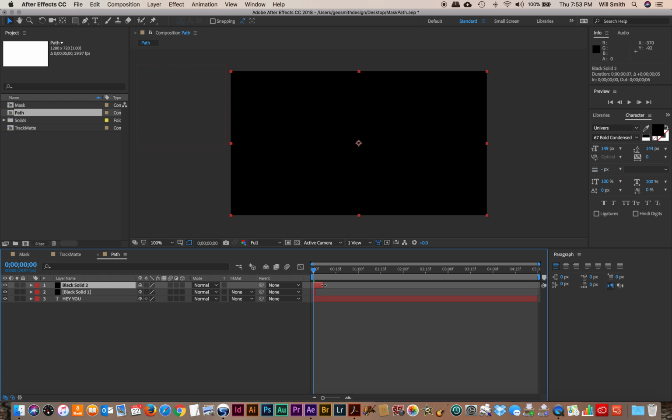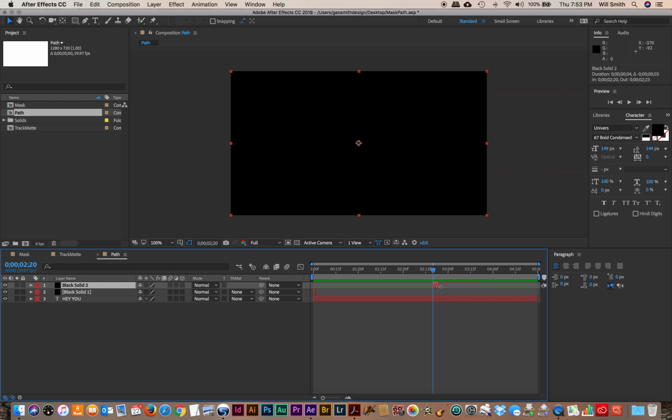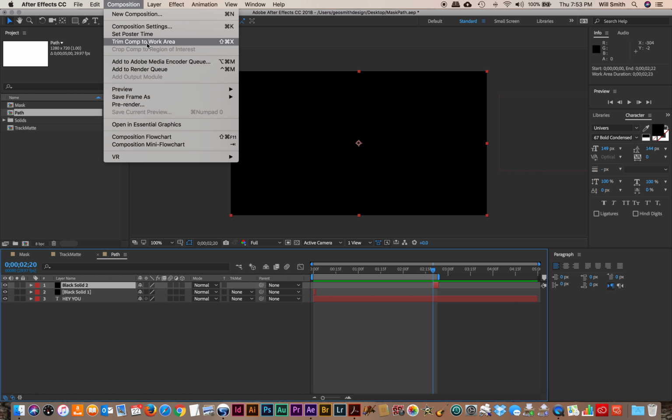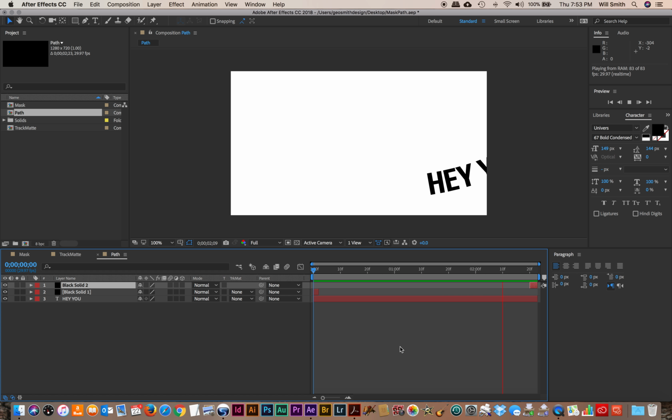And I can take this black solid, I can move it to wherever the action stops, which is probably about there. I can make it shorter. I can move this down. And I want to show you that I can trim this composition so that if I wanted to just make it this amount of time, because that's all I need, I can go to composition and I can go trim comp to work area, and that basically just trims the whole thing down. So let's run it back all the way, and there it is. And we started and ended with a black frame. Got it? Okay, I'll see you guys in class.